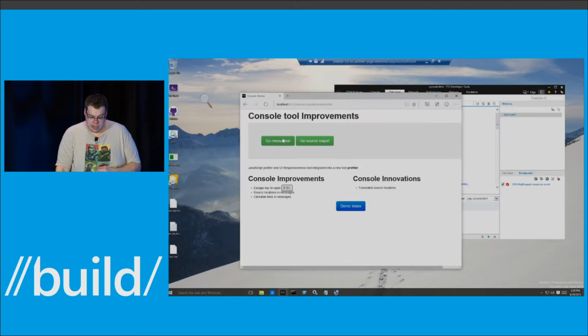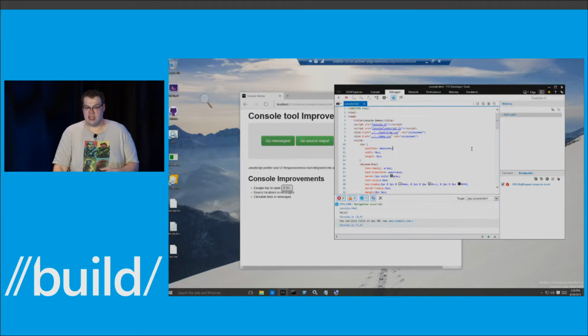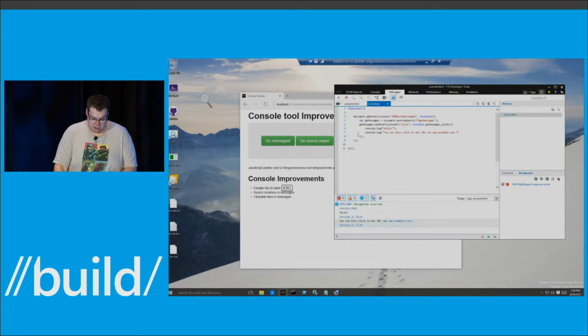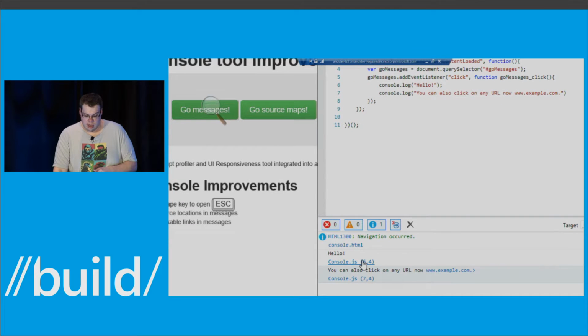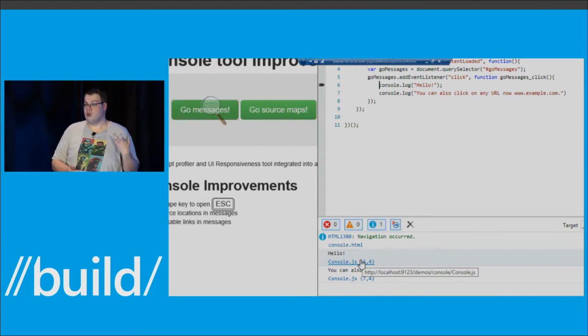But one of the biggest things we added was better instrumentation to help you get to your code. This is one of those common features across browsers. I've got this simple code that, if I just open it up, is the world's simplest application. You can see we've just got a simple log statement. Obviously it goes down here, and now we have the source location log. This is a feature we were missing for a long time: the ability to just say where the message came from. As you're using your application and logging to the console, you can now have a simple link that will take you back to the place where the log came from.